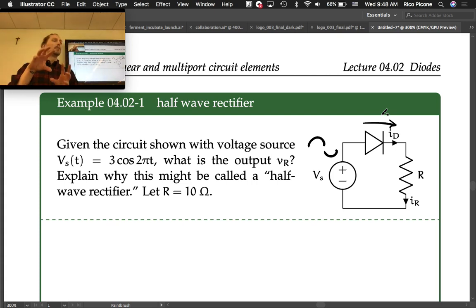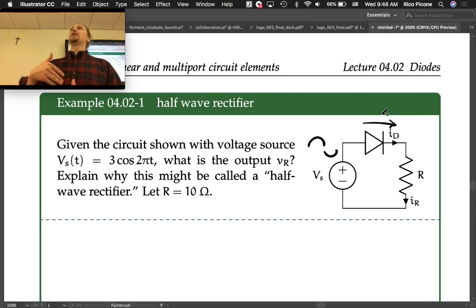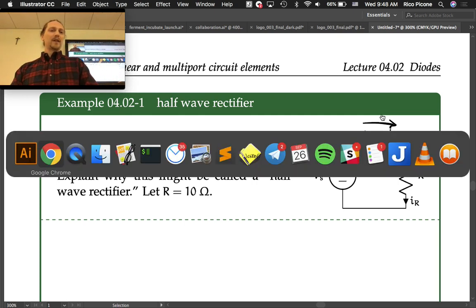And that's what we're really going after with these nonlinear circuits. We're trying to get an intuition for them. We're trying to develop some basic techniques to do a simple analysis for just one component or 2 components. And that gives us the intuition for a larger system and what we could do with these components. Okay? All right. So Friday we'll go through this half-wave rectifier problem.